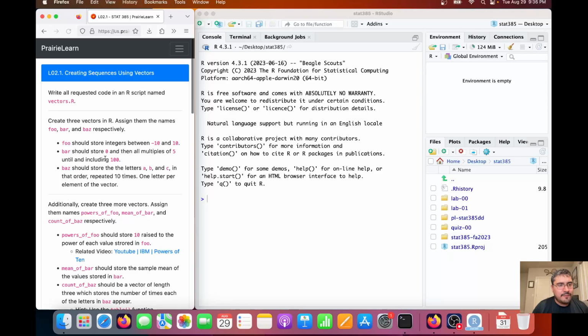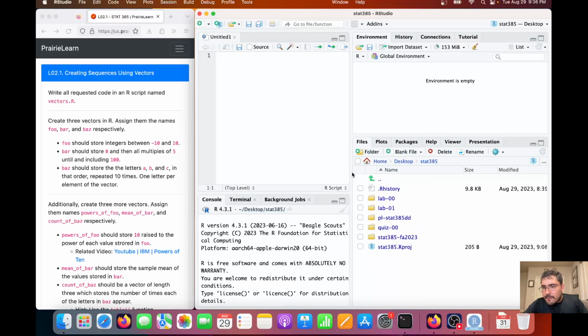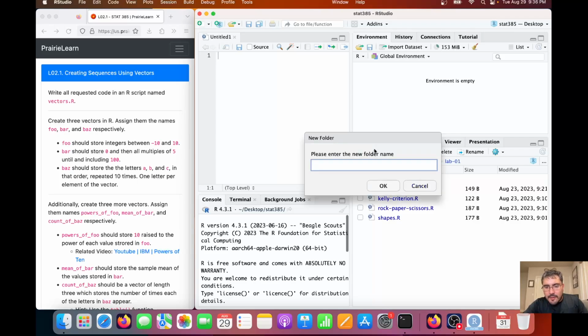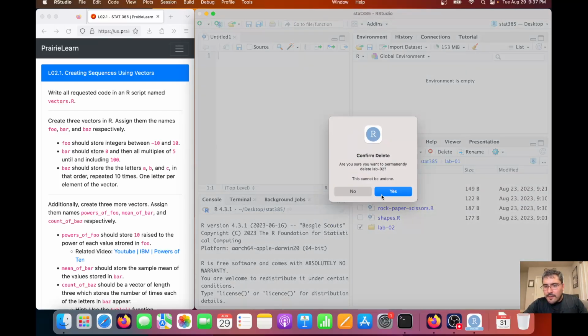Okay, so I have my RStudio ready to go. I'm going to use a keyboard shortcut to create a new script. I'm organized here. Oh, I need to create a new folder. Lab 02. Oops, delete.